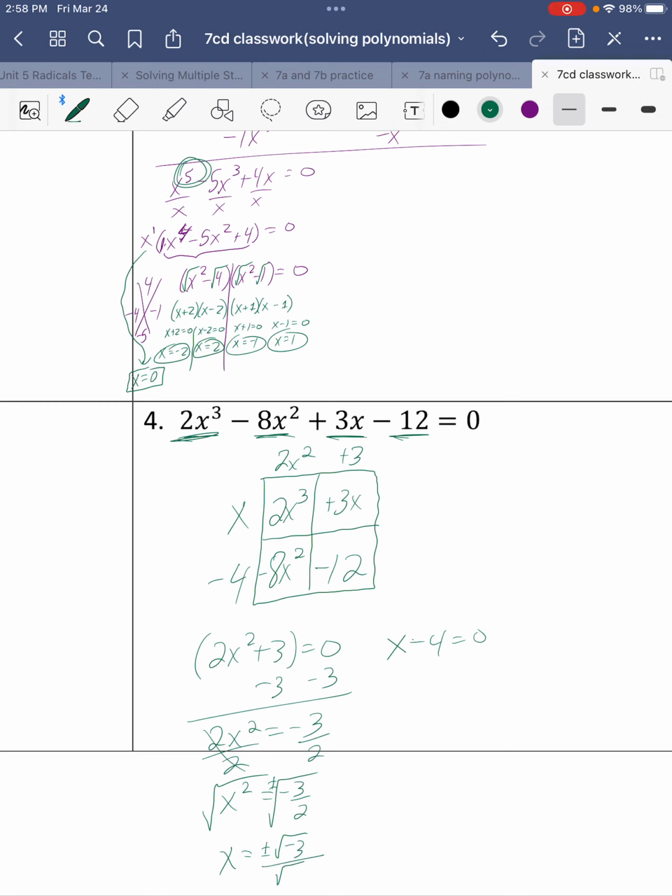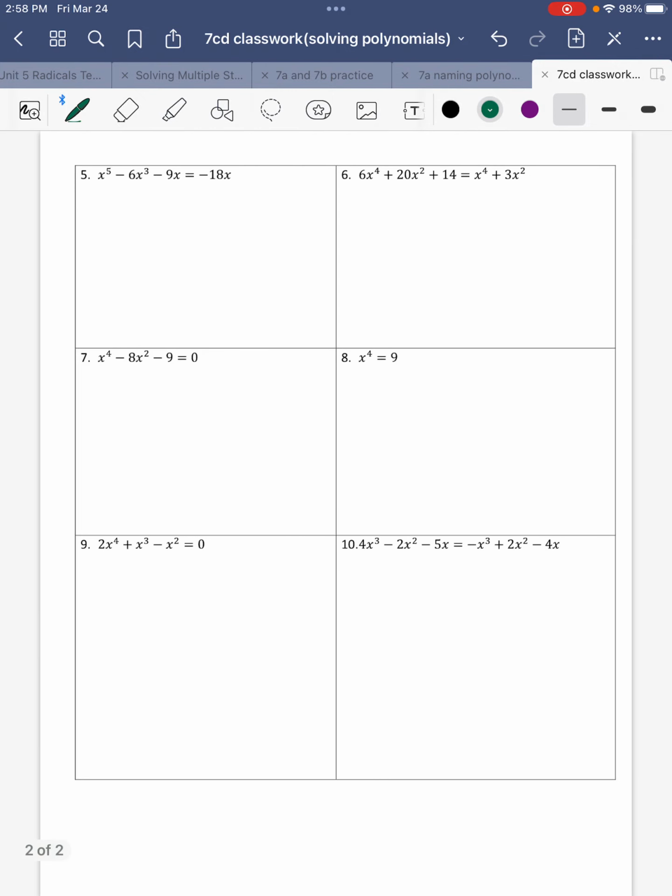But when we square root a fraction, you are square rooting the numerator and the denominator. Well, in math, we cannot have the square root left in the denominator as a final answer. So what we have to do in this case, it's a monomial, so we're going to multiply by the square root of 2. So this is going to end up being x equals a positive negative, the negative comes out as i, and 3 times 2 is 6, over 2 times 2 is 4, the square root of 4 is 2. So there's 2 of our answers. The other answer is going to come from this linear equation here, which is 4.